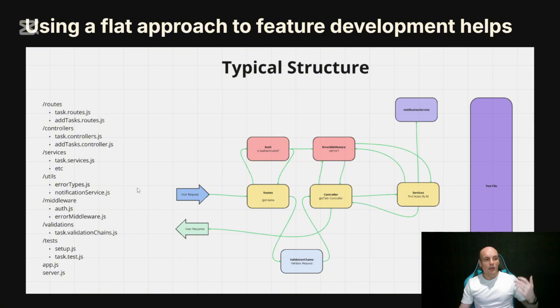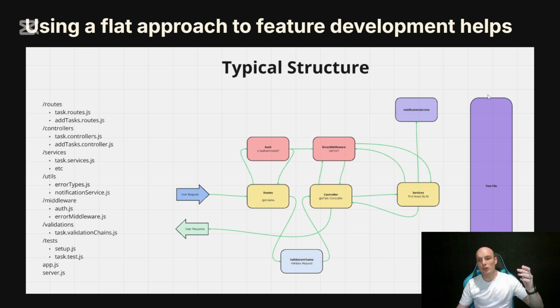In addition to that, you have utils, middleware, validations, etc., and you end up with this structure where a user request comes in, hits the route, obviously goes through maybe middleware, it might go to a controller, it might call a service off to the side, and then it might call something like a notification service to send an email. These are all designed to be highly reusable, which is beneficial because you don't want to have to write code a lot, but it just increases the complexity and the footprint, I guess is a good word, of what AI needs to be aware of to get something done.